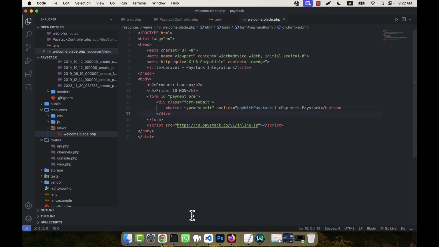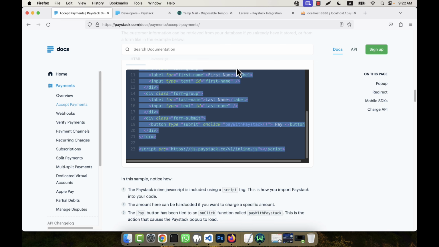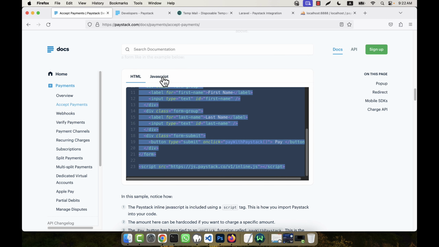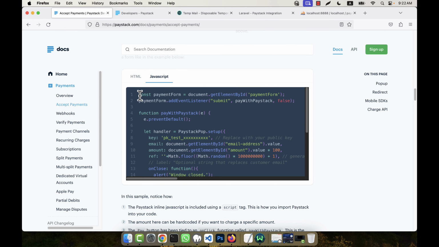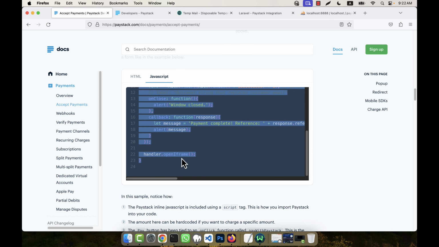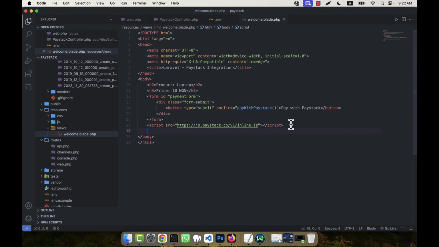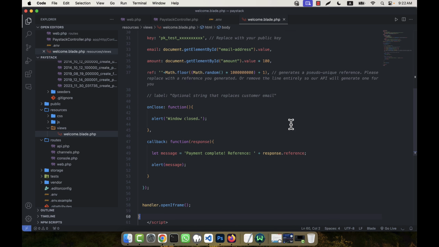And another code that is very important I will use here, that is, they give me a JavaScript code. So I am going to copy the JavaScript code from here, and then in the bottom I am going to use a script tag and paste it here.